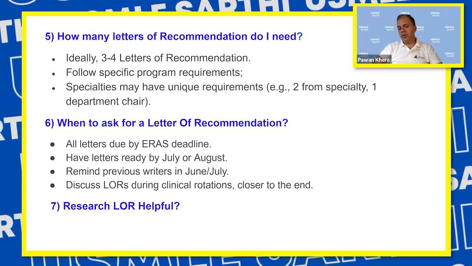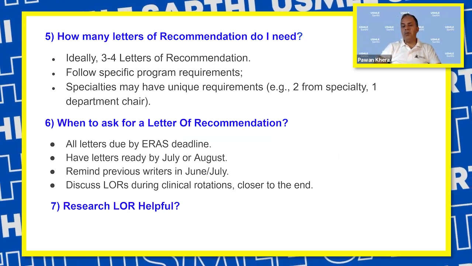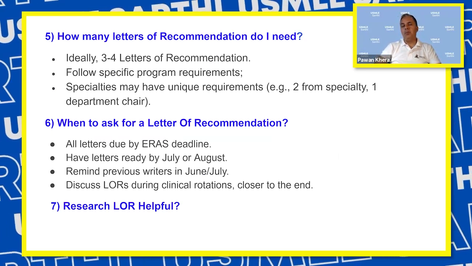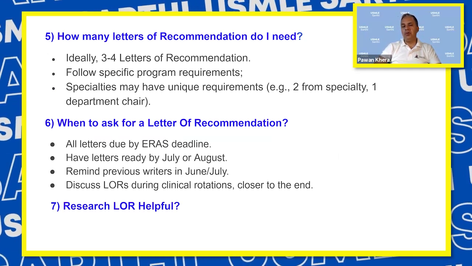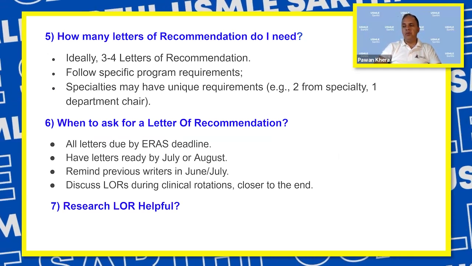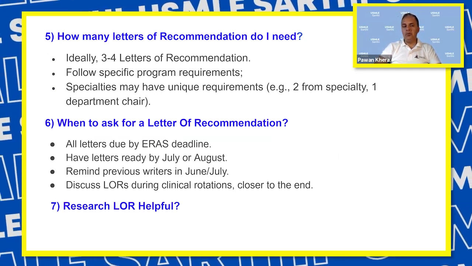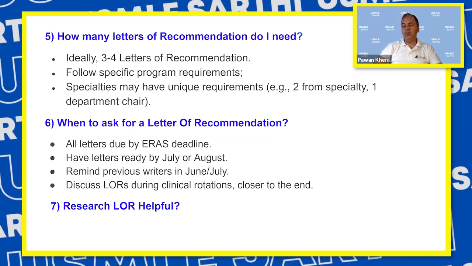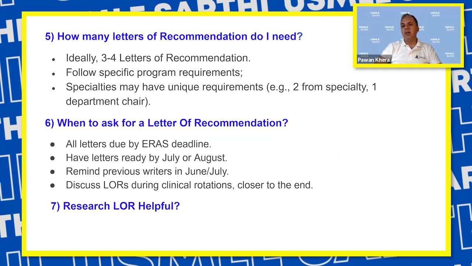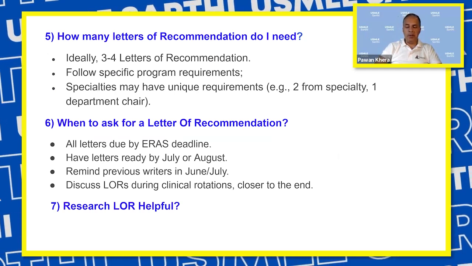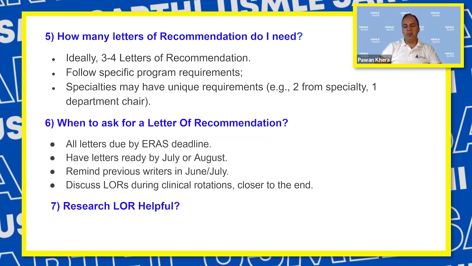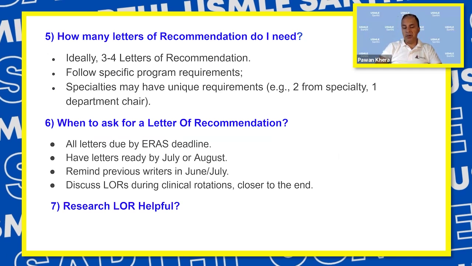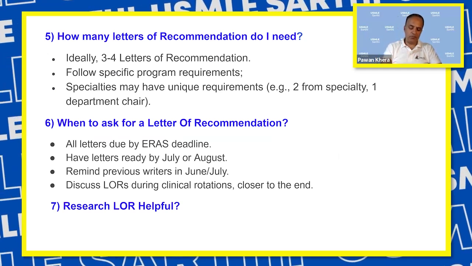How many letters do you need? At least 3. We recommend 4, and mostly from the specialty that you are considering. All letters are obviously due by the ERAS deadline. This year, if you are applying, try to get the letters uploaded by September 18th. It takes about a week to process.